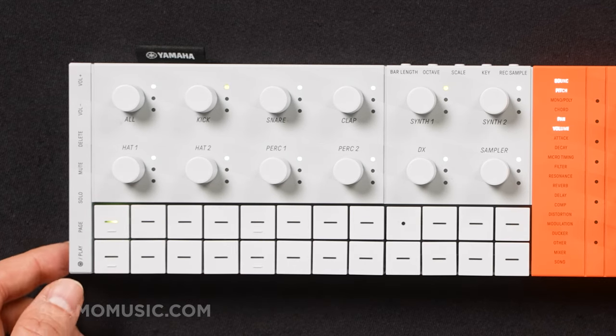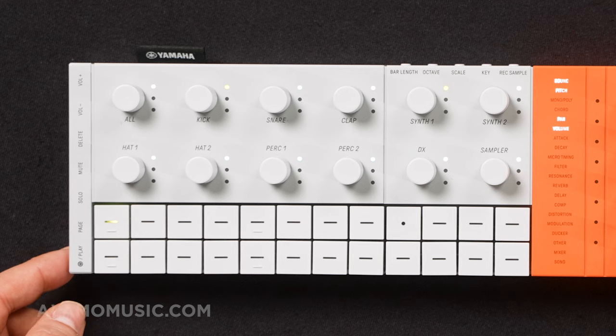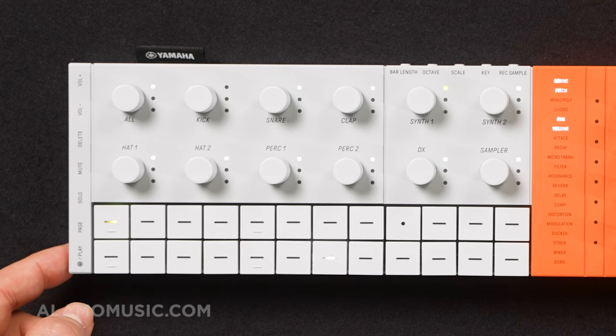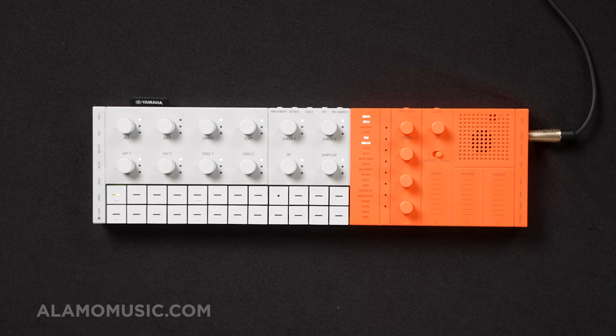Now if I press play, all we're going to hear is a kick on 1. And we have 16 steps. Let's go ahead and turn that off. More about the parameters of a project.